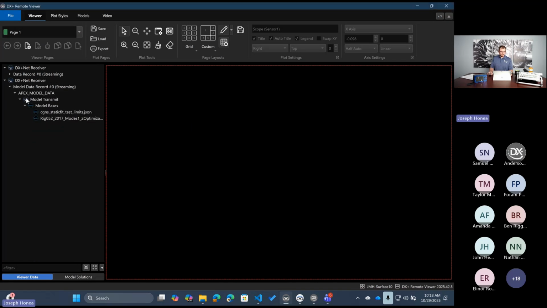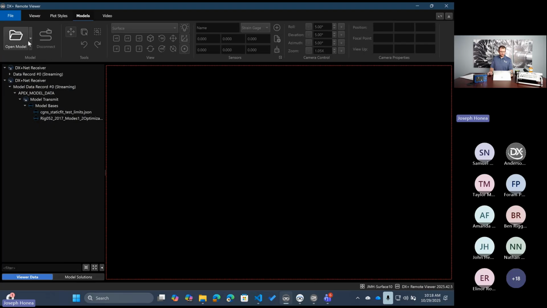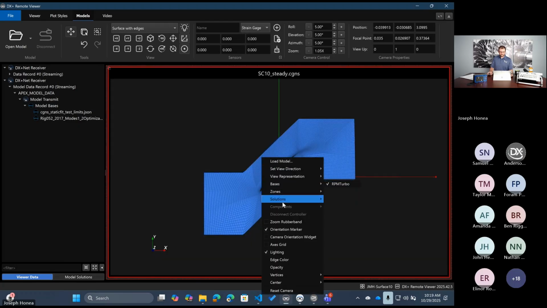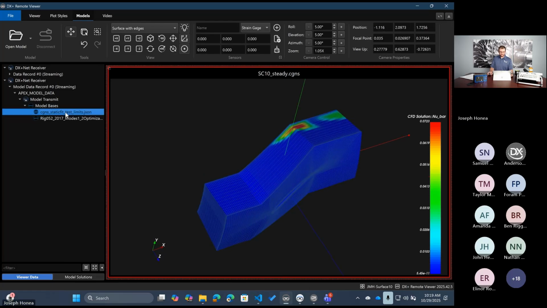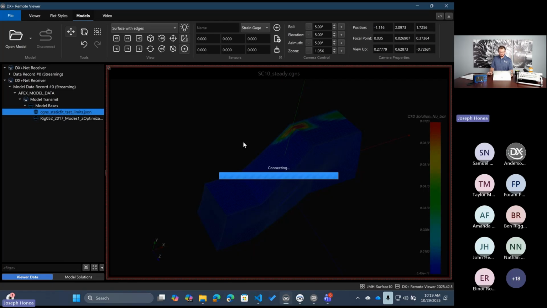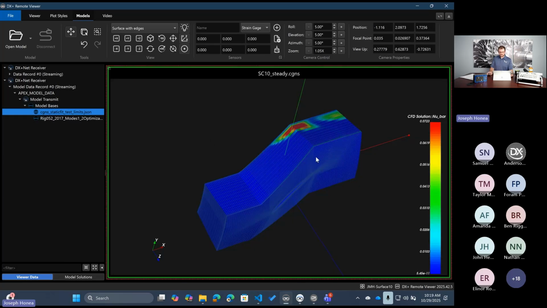All right. So once the data is able to be retrieved from DX Plus, we can simply open up a model. We can set the solution to new bar here. Drag over the results, to which it will connect, and now we can see the model displaying here. So this provides a modeling capability not only to the DX Plus instance, but also to the clients as well.